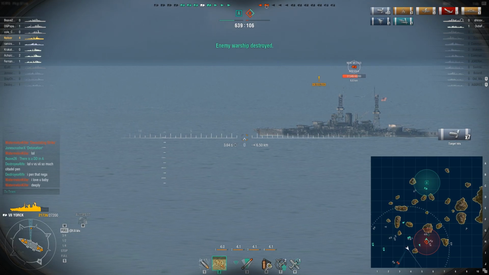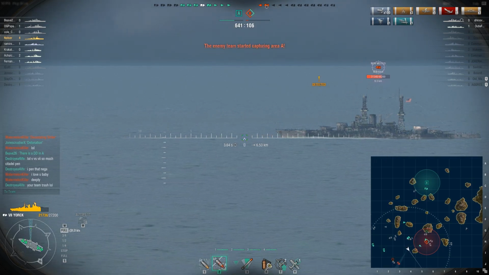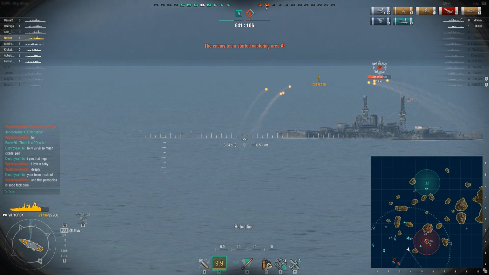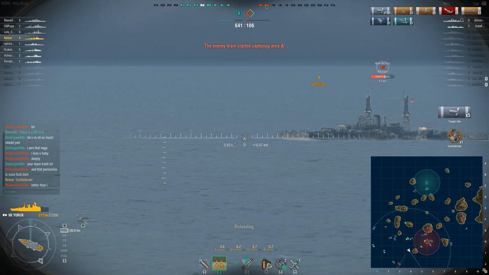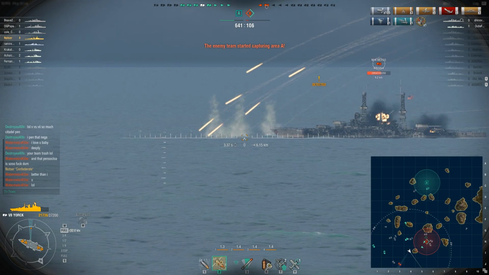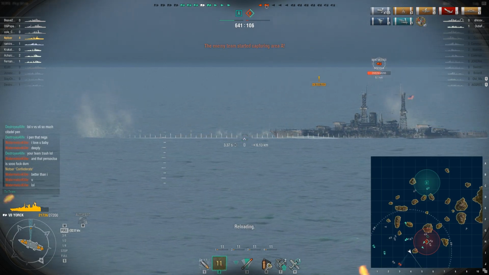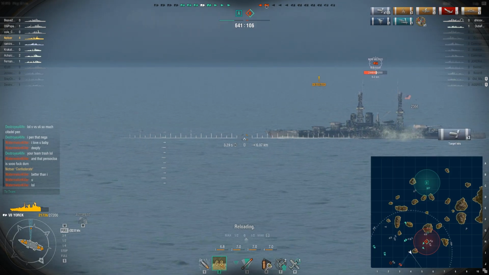We're going to try AP at the waterline on an enemy New Mexico. If I were to use anything other than German torpedoes, then it'd be taking away from my damage capabilities. Ah, yes. Confederate. It would be taking away from my damage capabilities, but I use German torpedoes maybe once every 20 games, so this has been a really weird game.